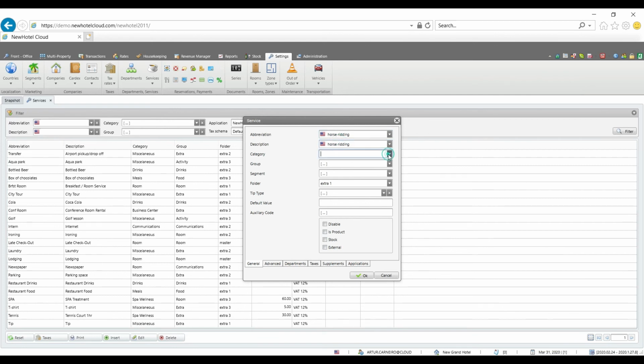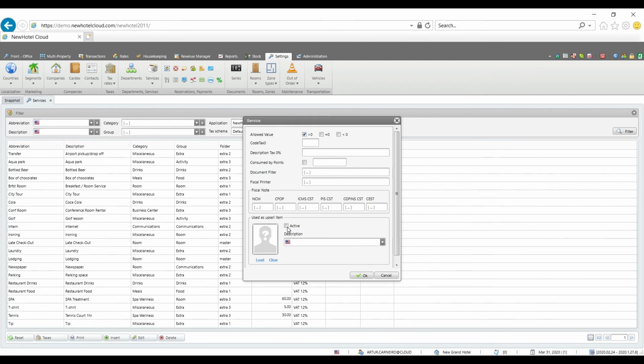Need to put a category, put miscellaneous, add a group, like an extra, add a default value. This value will be suggested as soon as I insert the service. In advanced, I need to check the box of active and put a description.